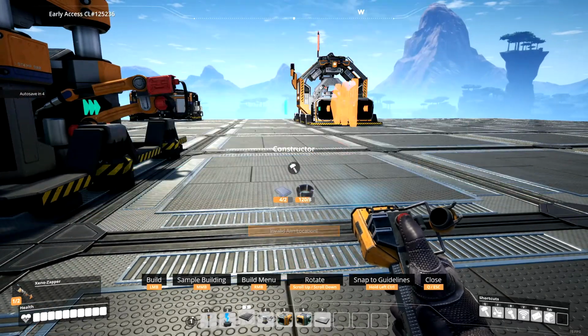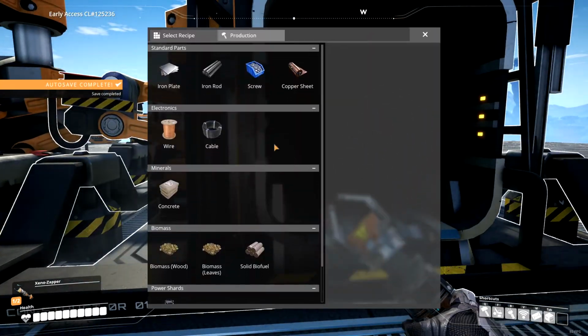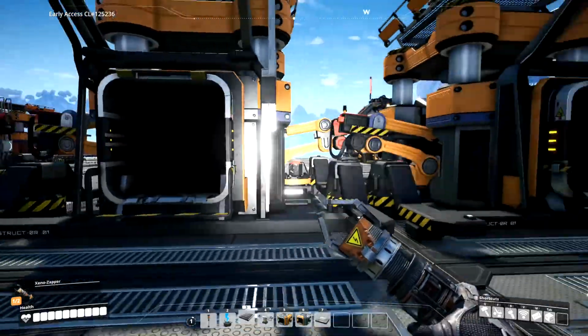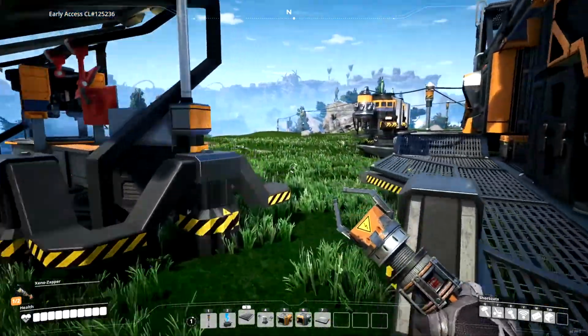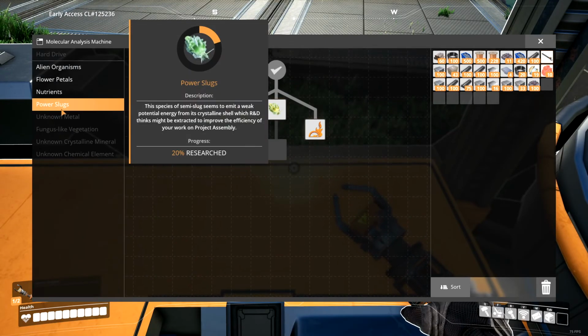You also will be making iron plates. But you're only going to be working at 50%. Oh, I don't have my things unlocked where I can do my percentages. Okay, hold on. Hold your horses.